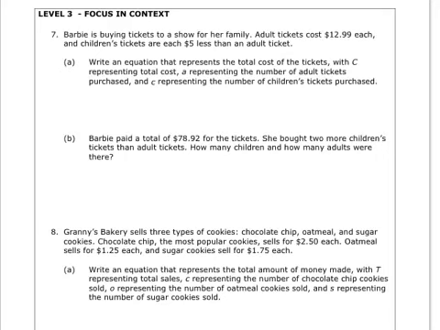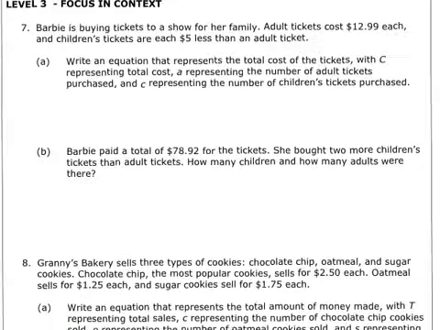Level 3 of XEI 502 is going to have more than one variable, and then you're going to be given how those variables relate, and then you're going to have to figure out how much something was spent, how many tickets you had, whatever the situation is. So let's look at this first problem.